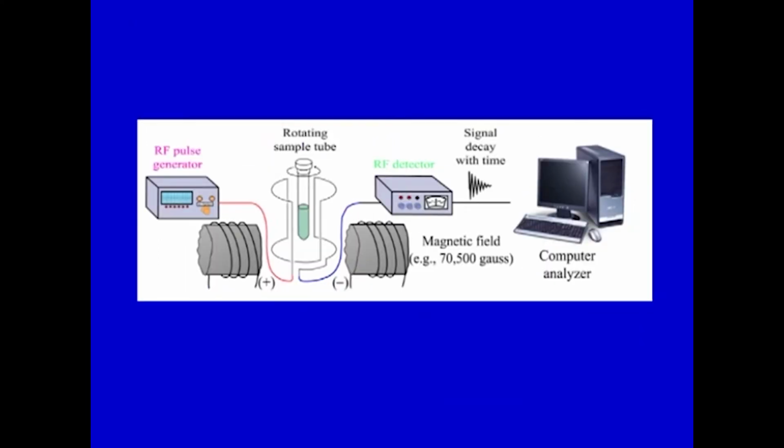This is another representation of the same thing, where there is an RF pulse generator, a rotating anode, and a spinning sample tube here. There are two powerful magnets and an RF detector, and finally the signal is obtained in terms of peaks, which can be analyzed on an automated system. Many different software packages are available for computing the 3D structure from 2-dimensional or 3-dimensional NMR. 1-dimensional NMR, say proton NMR, is only for identification of the chemical or electronic environment of a particular nucleus.